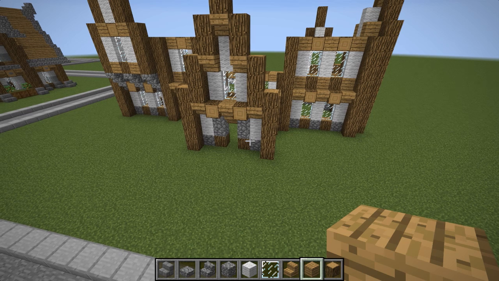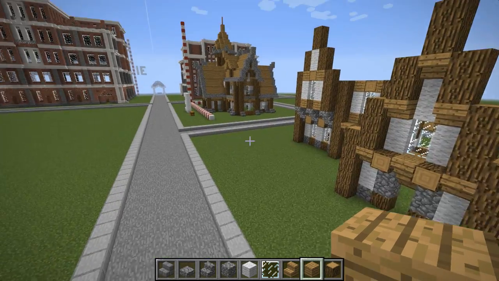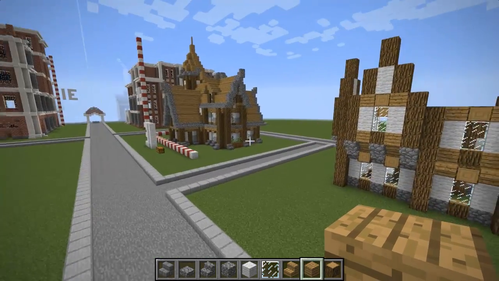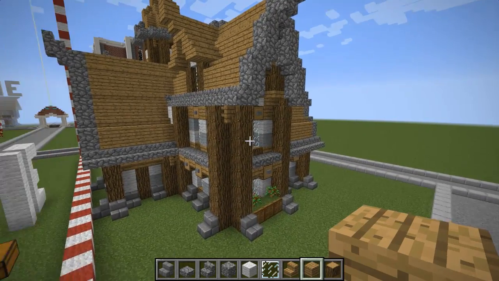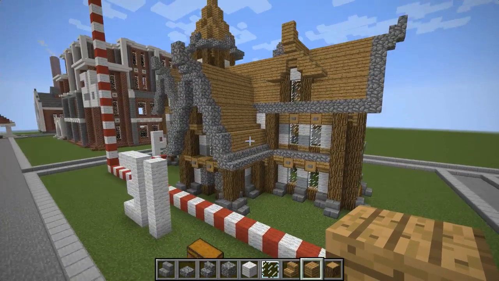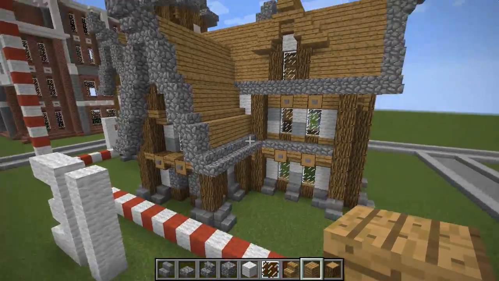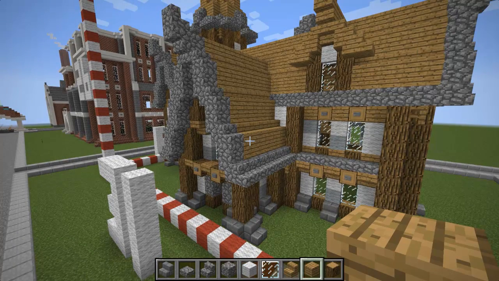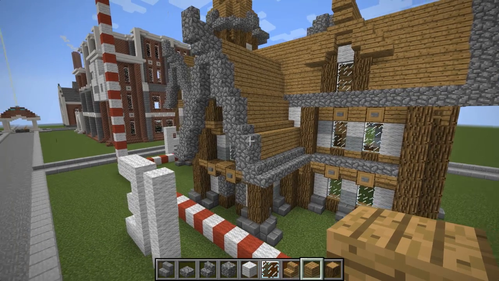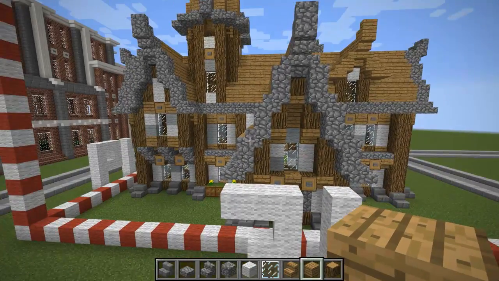Alright, well, this is a medium difficulty roof, I guess you would call it. It's not crazy difficult, but it does have some difficult parts, but we'll get to that in a second. What you're going to use for this is just your oak wood and cobblestone. We have a cobblestone little outline right along the edge. You can keep that if you want, or put oak wood. It doesn't really matter. Whatever floats your boat. I just don't usually do houses like this, so I thought it'd be cool to do one.